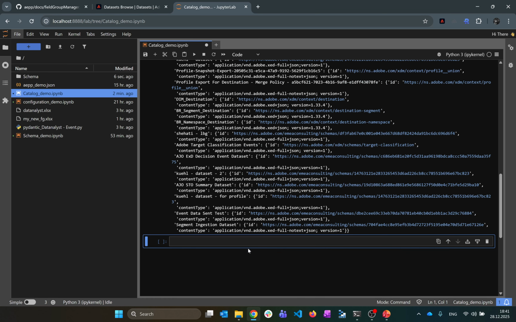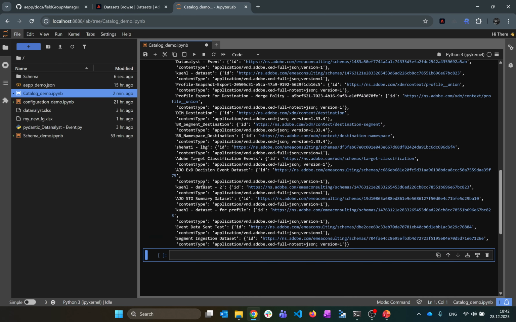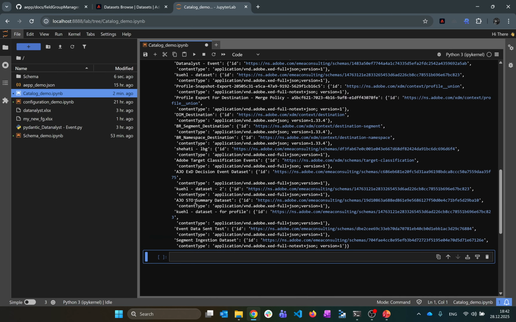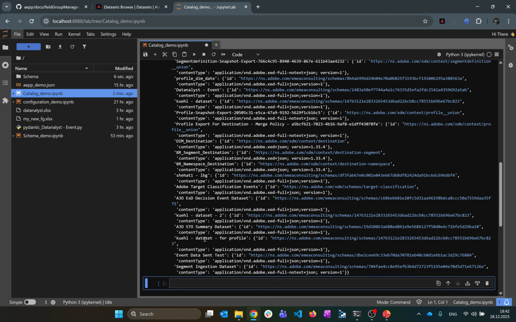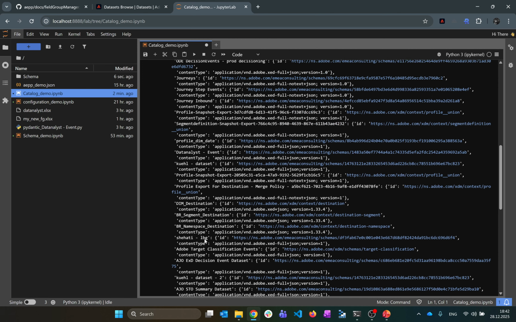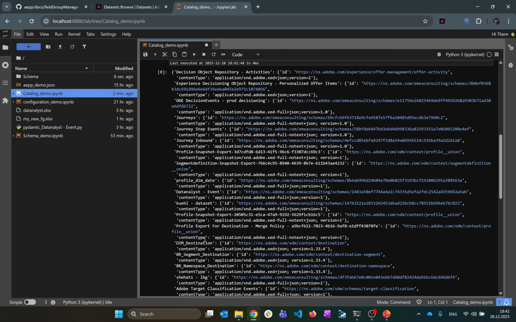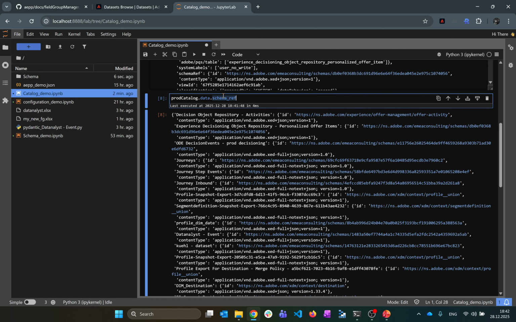If we go back to the data analyst, which is somewhere down the line, then you will see the schema reference to the data analyst dataset. And data analyst event is defined by this schema that we have seen in one of the demos before.